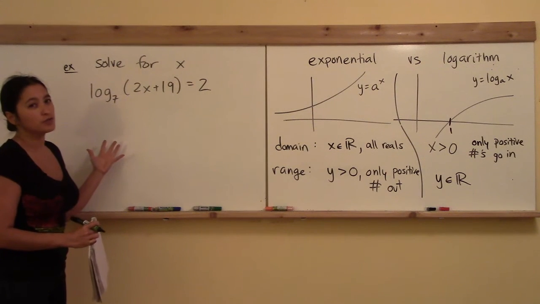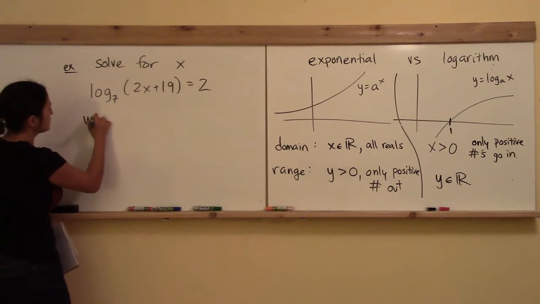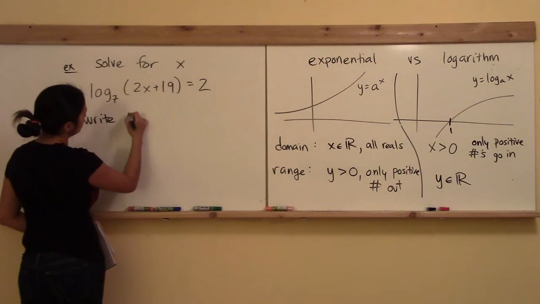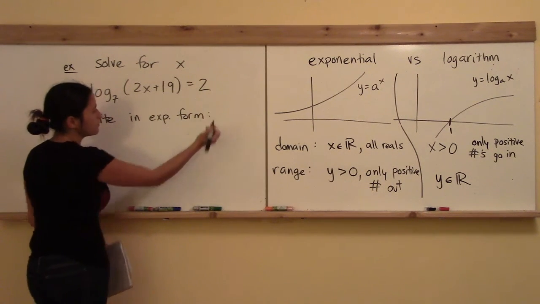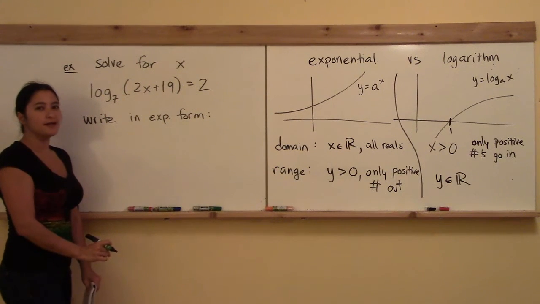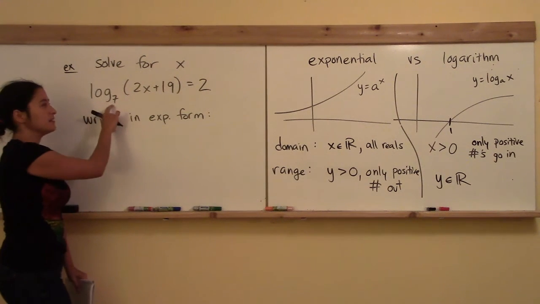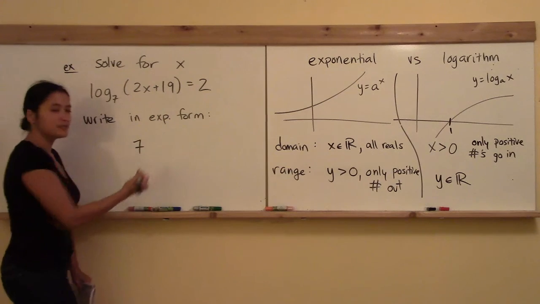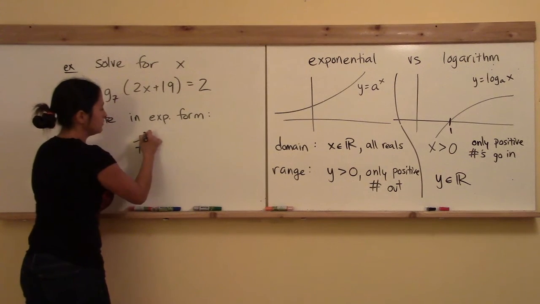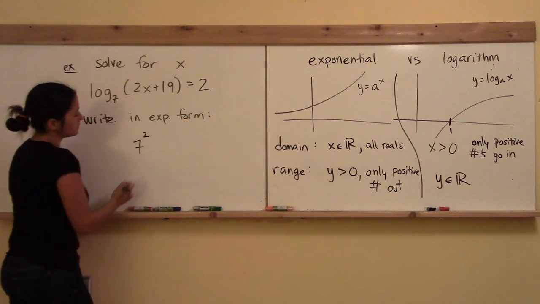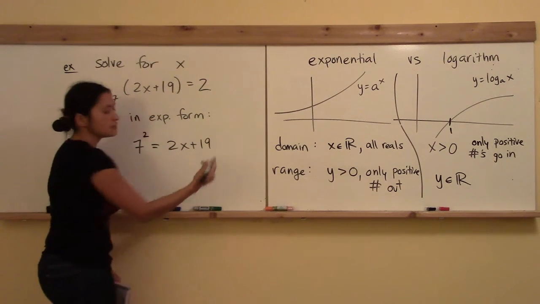You probably want to rewrite it first into its exponential form, and then you can solve it out. Okay, so this is more practice in switching from logarithmic to exponential form, vice versa. Write this in the equivalent exponential form. You got it? Now, how are you starting it out? You're starting it out with a base of 7, because it's log base 7, okay? So base of 7. And then this is saying to me that 7 to the 2, remember, because the output of a logarithm is an exponent, 7 to the 2 ends up being this right here, 2x plus 19.